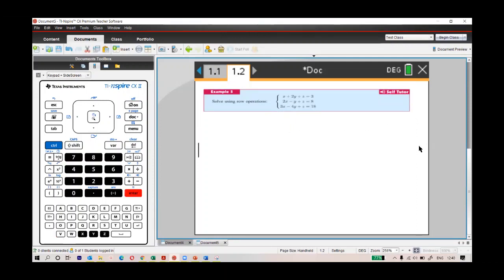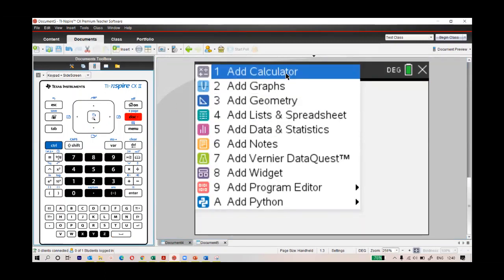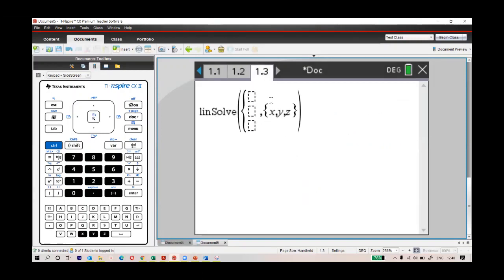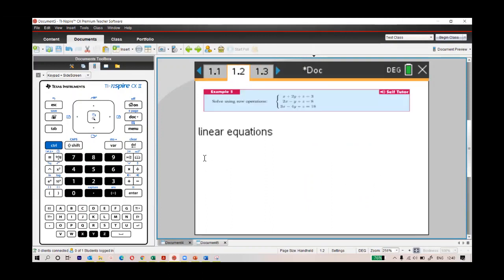Now if I want to solve this simultaneous equation, right now I'm in a notes page. So this is my linear equation. I can write to the students, okay student, this is my linear equations in 3 variables. Now I want to solve. One thing you can do, add another page, add a calculator page. Here, go to menu, numerical solve 3. This will come, but you have to go to and fro. This notes page provides you the capability to solve the same thing that you have done in the calculator page inside here.